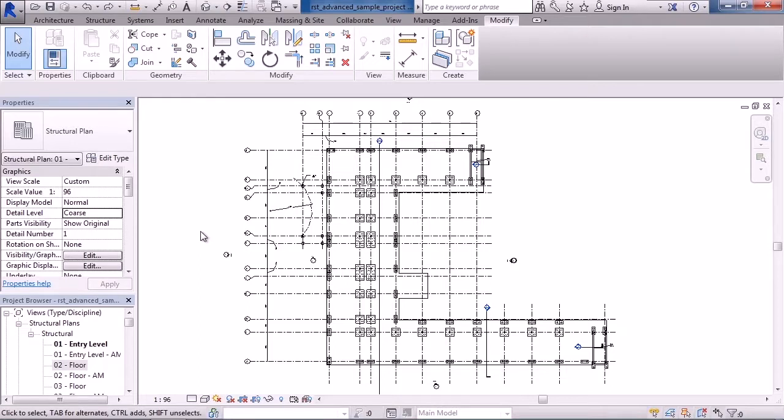In this lesson, we'll cover in-place families. So you may say, well, what is an in-place family? An in-place family is a specific type of family that resides completely in the model. The difference is when you use a tool for modeling this family in place, you select a category for whatever this family is that you're creating and actually build it right in the actual model.